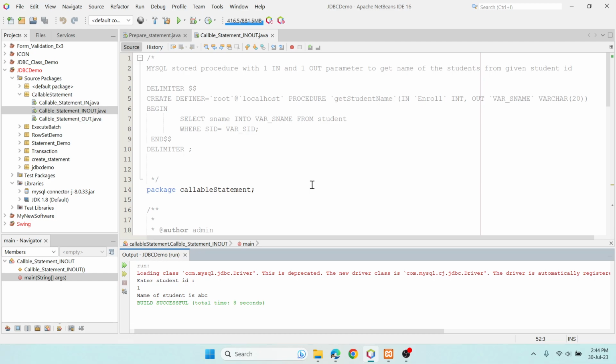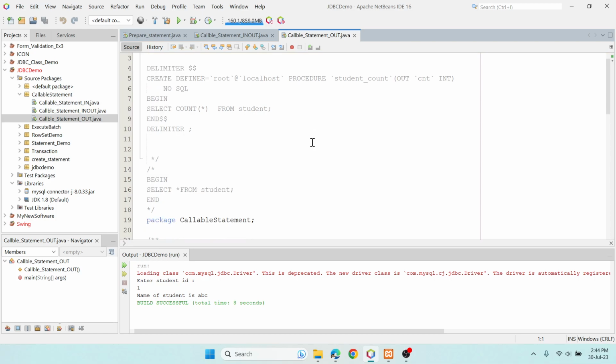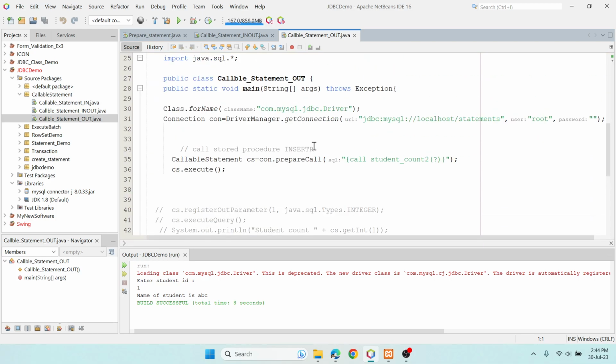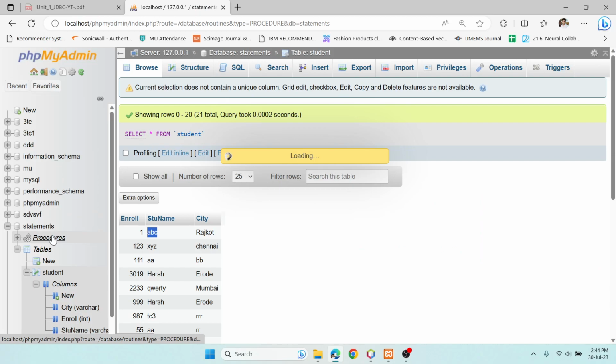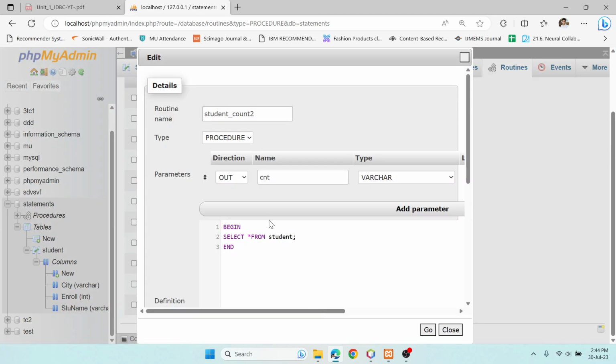Now let's understand out parameter. So for out parameter, let's say that I'm going to use student count 2. That's my procedure name. Let me just show you the procedure. This is the procedure which I have created, student count 2. And let me edit it so that you can see what is there inside.